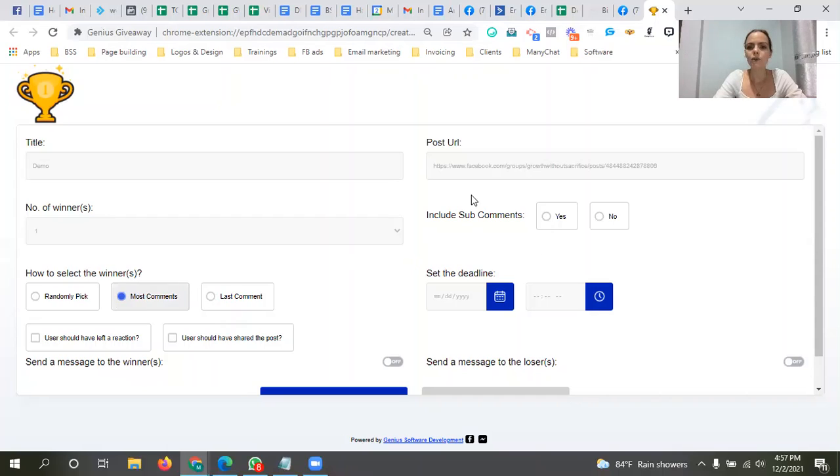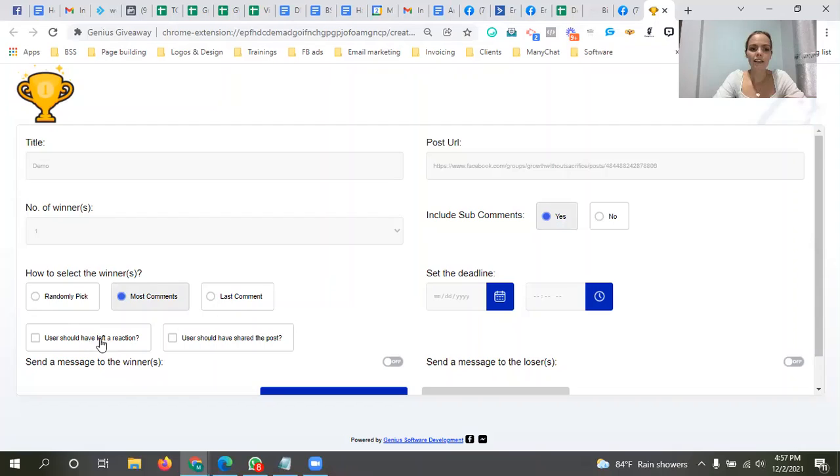And then you also need to choose if you want only the first original comments or you want to include sub comments as well. So that's when people react on an existing comment and maybe form a thread or a conversation right there. It's up to you. But if you announce to people that the winner is the person to comment most, then I think it's fair enough to also include those.